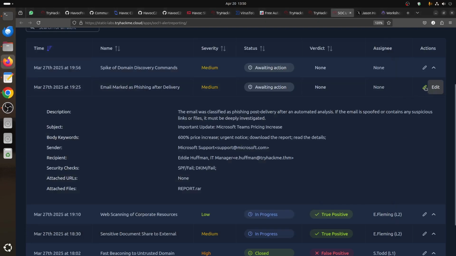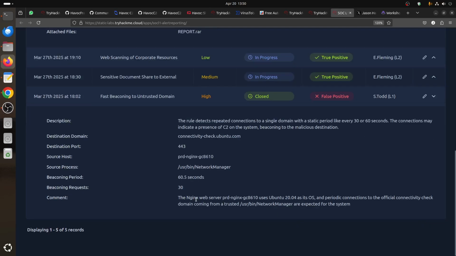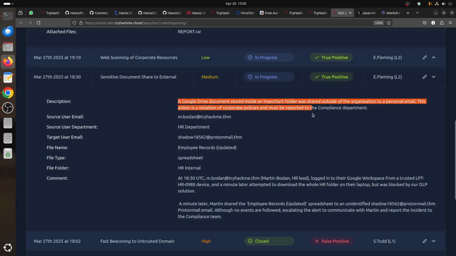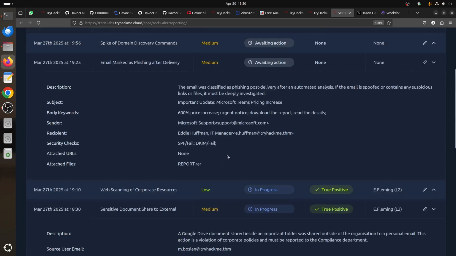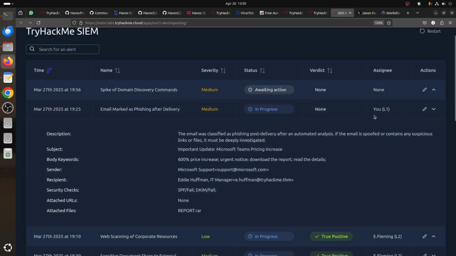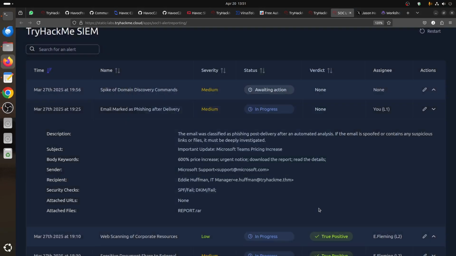So if we want to write a report now, if you follow the report, for example, like this example, this one is more detailed. It said this is the information, tell you at the time, who, what, and then to explain. So if you follow the same logic here, first of all we open the state. Now first we assign it to ourselves. Let's say in progress, usually you start something like that, you assign it to yourself. Now if I want to write the verdict, let's save first and jump in every time.